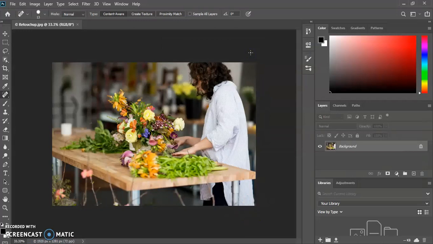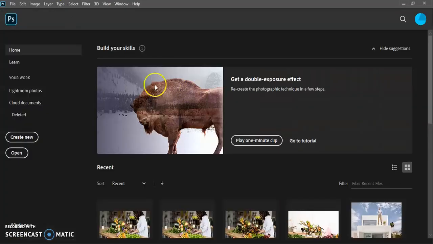Okay, so first thing we did was how we can put 2 or 3 images together. Then we discussed how to touch up the images. That's a very good thing, so kindly practice those. Download any file from the internet and then you can work on it. Okay, now what I'm going to do is close this one so we can work on another tool and other pictures.